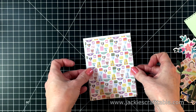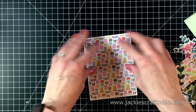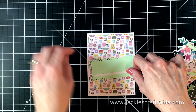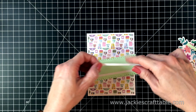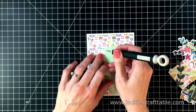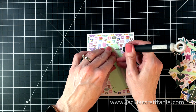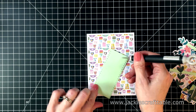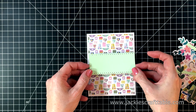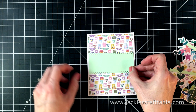The little teacups and water pitchers and bowls on this pattern paper are just adorable. There was even a die-cut shape that matched it, so I'm going to add that to the front of my card. But first I'm going to attach my green cardstock. I'll pull off the release tape, and then I can attach this over my pattern paper. It's not going to be perfectly centered on my card. I'm going to put it a little bit above center.